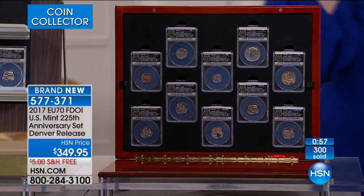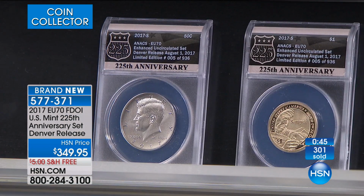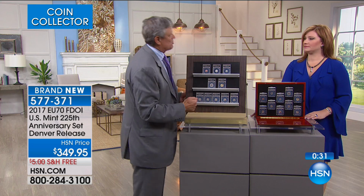Because look, you're trying to get your head around what this set is. Most people don't even know what it is. It is an extraordinarily rare set. The United States government has never done an enhanced uncirculated set before. As a matter of fact, they've only ever released individual coins. No set made by the United States government has ever contained more than one enhanced uncirculated coin, period. There are only, I think, 5 enhanced uncirculated coins in existence. 6. There's 6 enhanced uncirculated coins in existence, now 16.